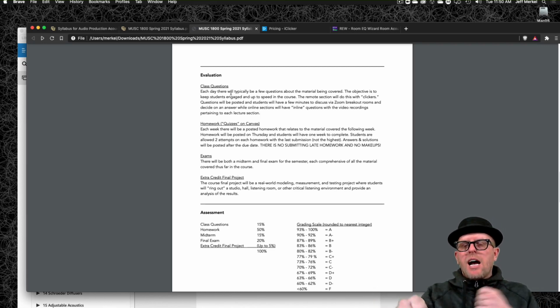You want to measure it out and mathematically model it, and then acoustically measure it. Then you're going to come up with a treatment. Does it need more diffusion? Does it need more absorption? How much of what, and what type? Come up with an acoustic plan, and do a ring-out analysis and a measurement, and say, okay, I know what this room needs, what needs to happen in this room to make it sound good. You can get up to 5 points of extra credit, 5% of your grade, in that one project. So if your grade's hurting a little bit, it kind of brings it up. But above all, this is not an exercise in making you do something annoying. This is what I do for real.